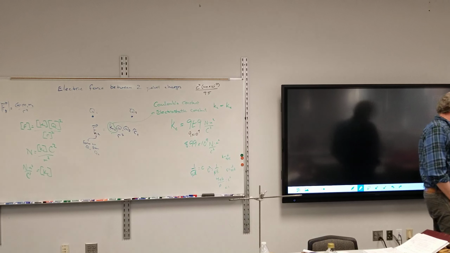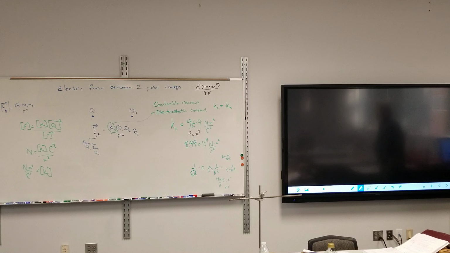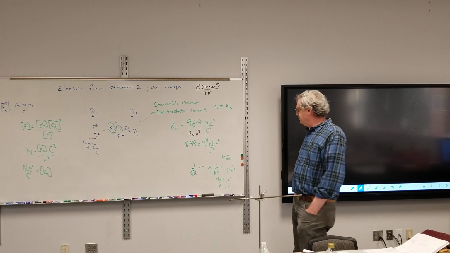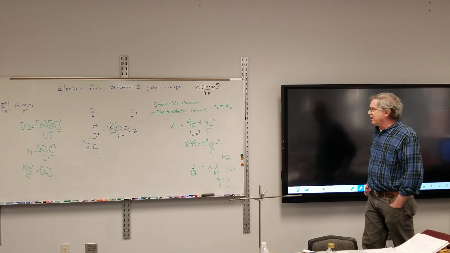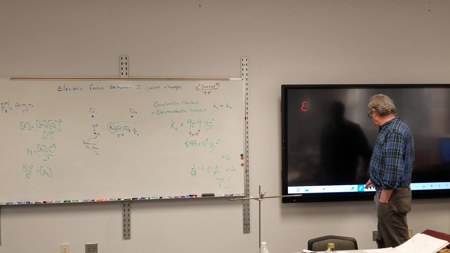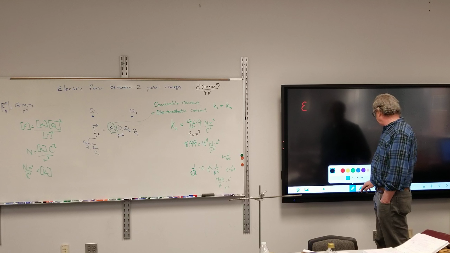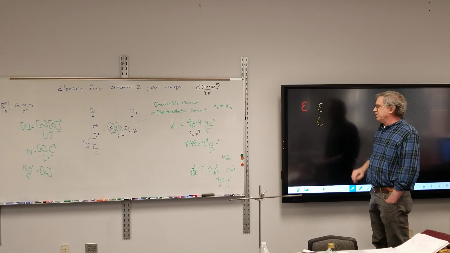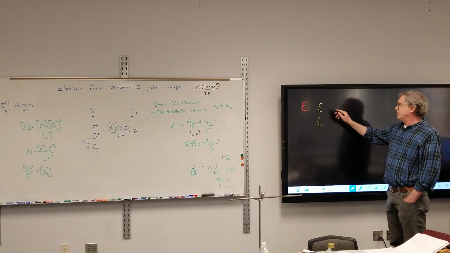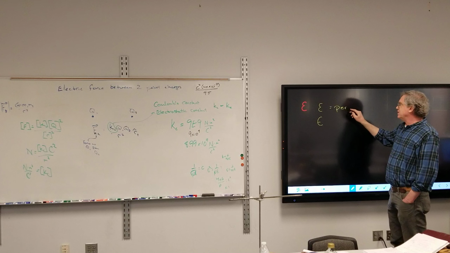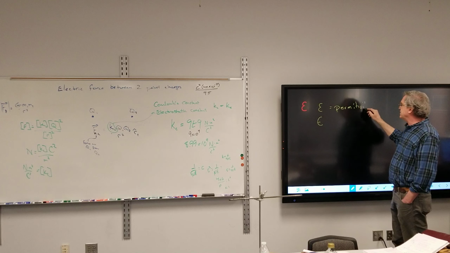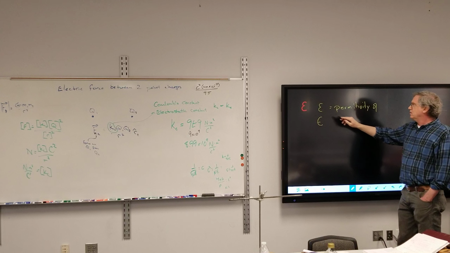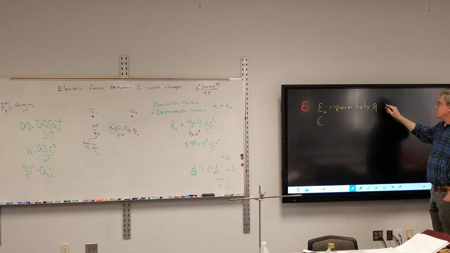Now, I use Coulomb's constant early on because it's a whole lot easier than writing out a slightly more generalized formula. It turns out that there is another constant called epsilon. Epsilon or epsilon, depends on which form you prefer. I tend to write it this way. This is known as the permittivity of, actually, put a little zero there, of free space.